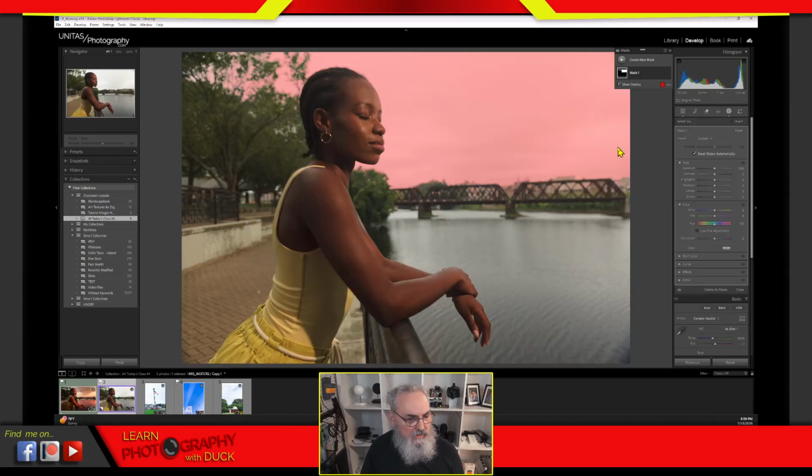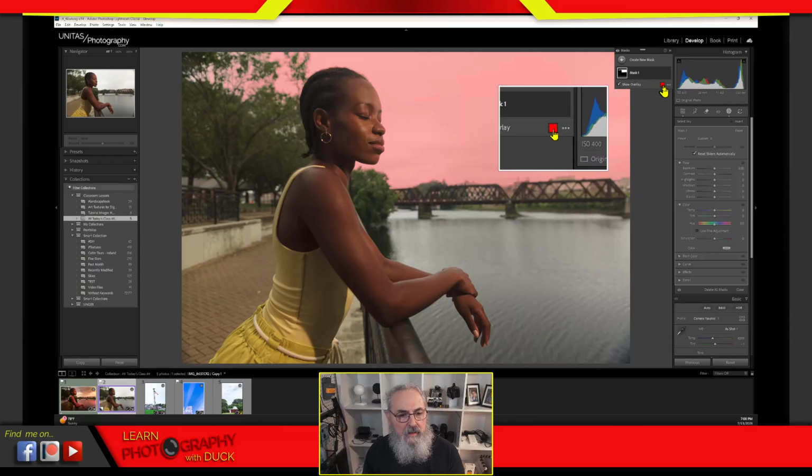Now usually when I work with masks, I need some way of identifying the fact that I'm using a mask, but still being able to view the image. If you notice right here in the mask pop out, there's this show overlay.